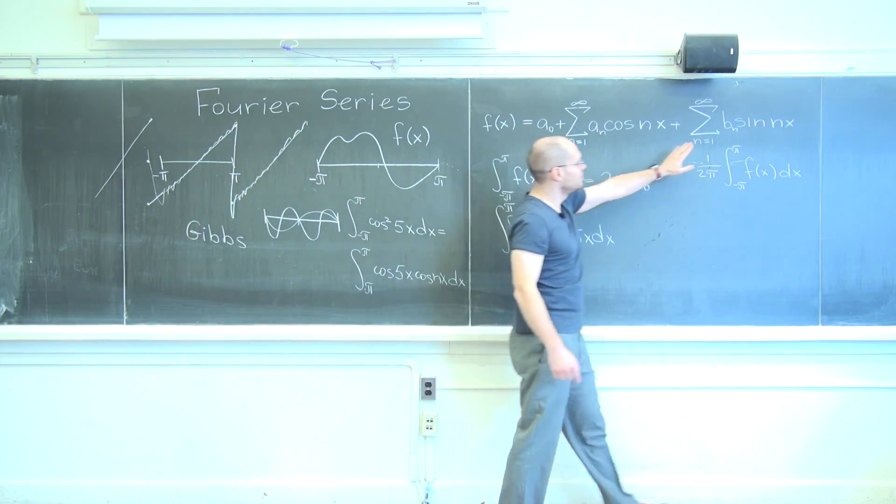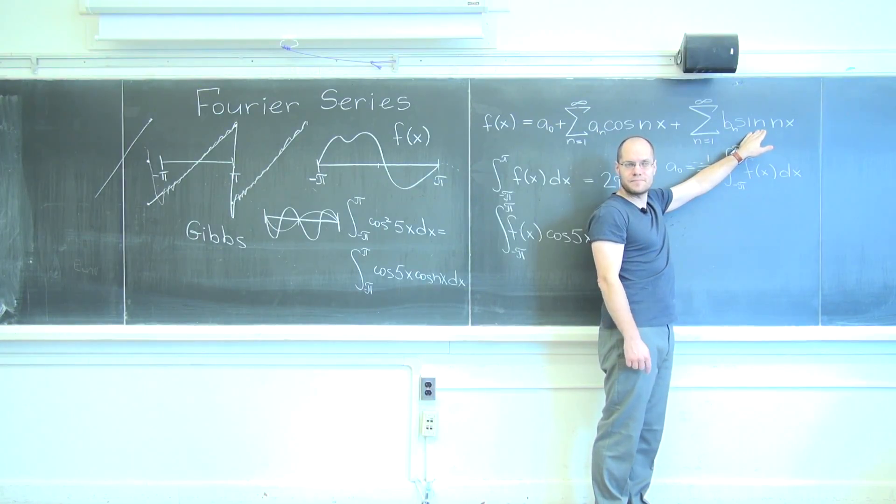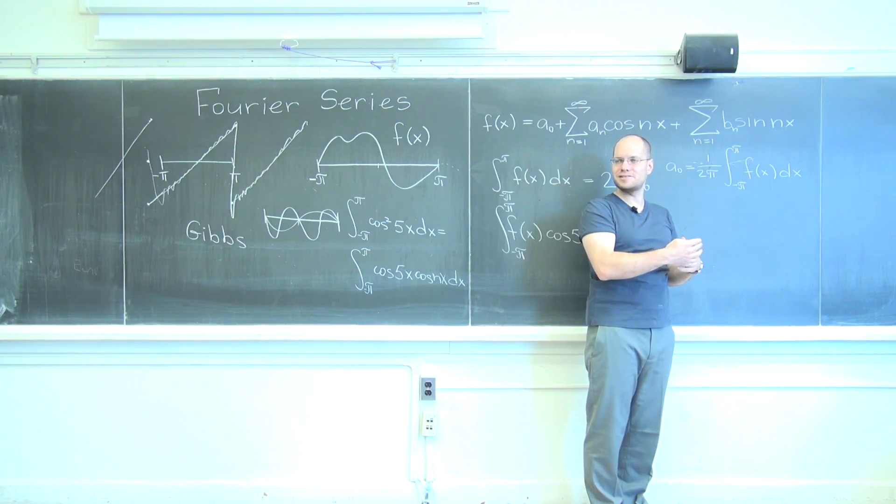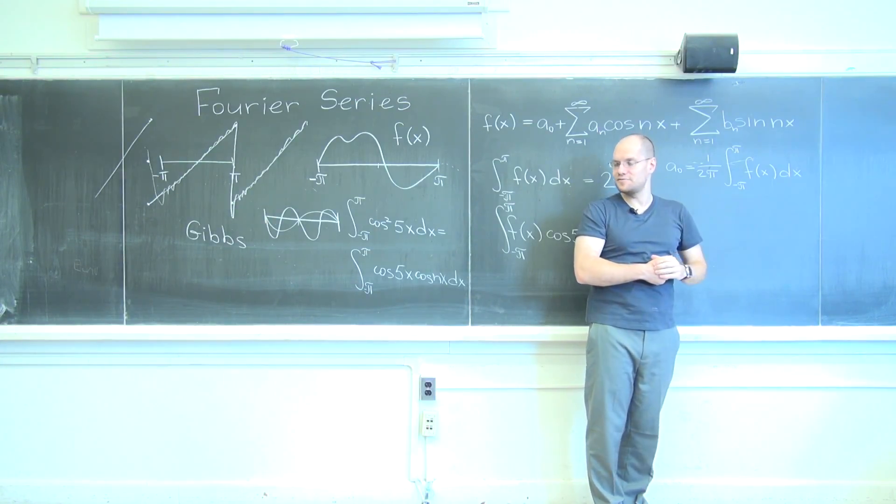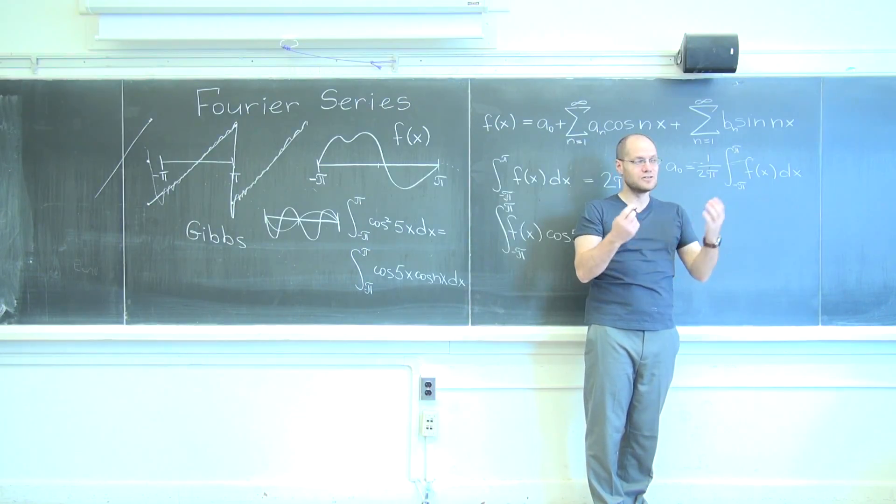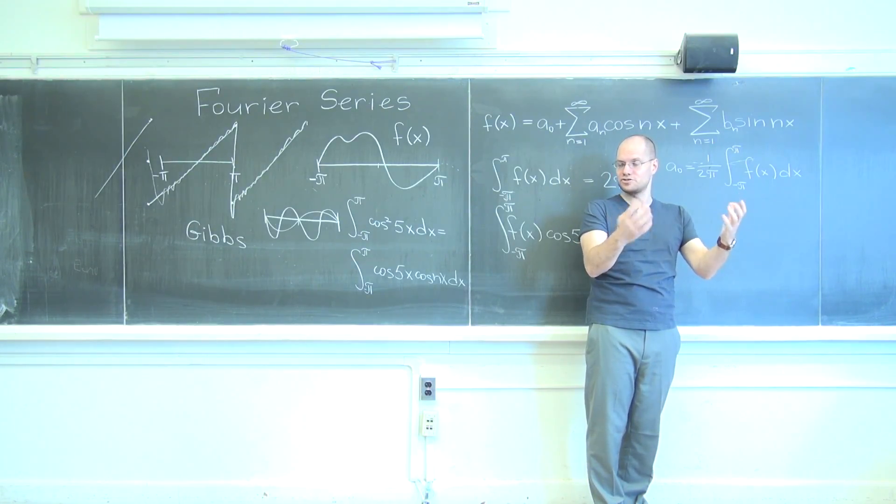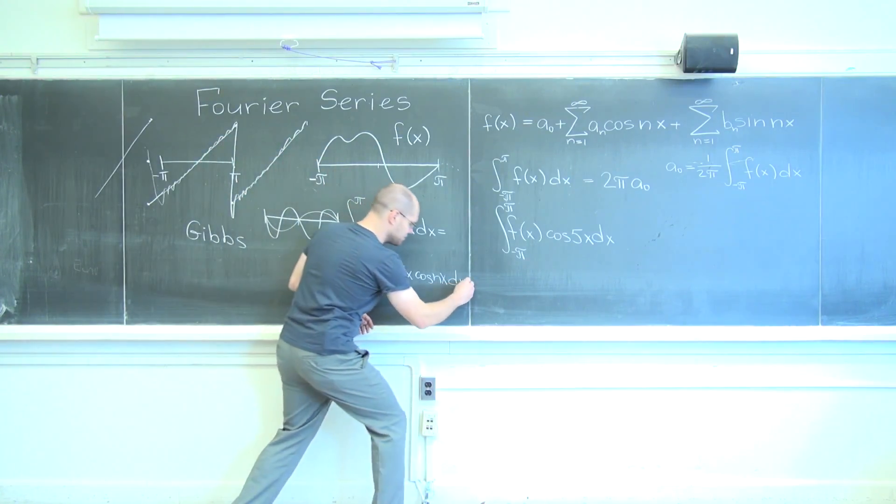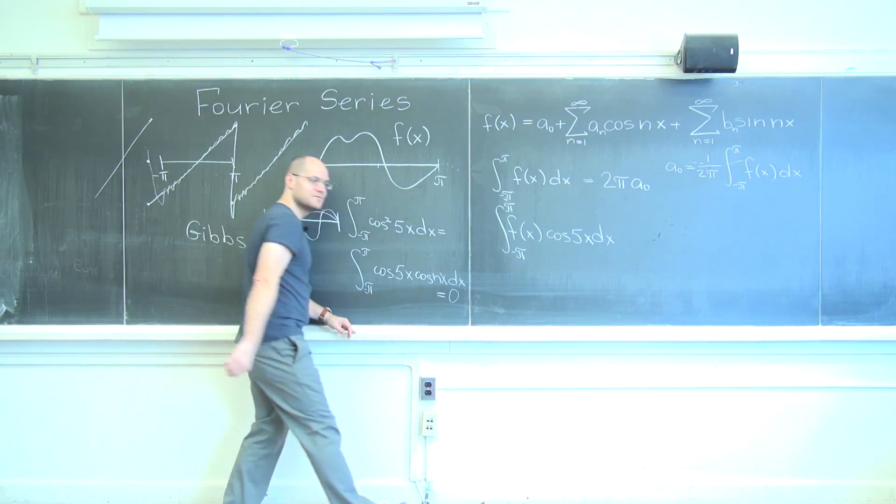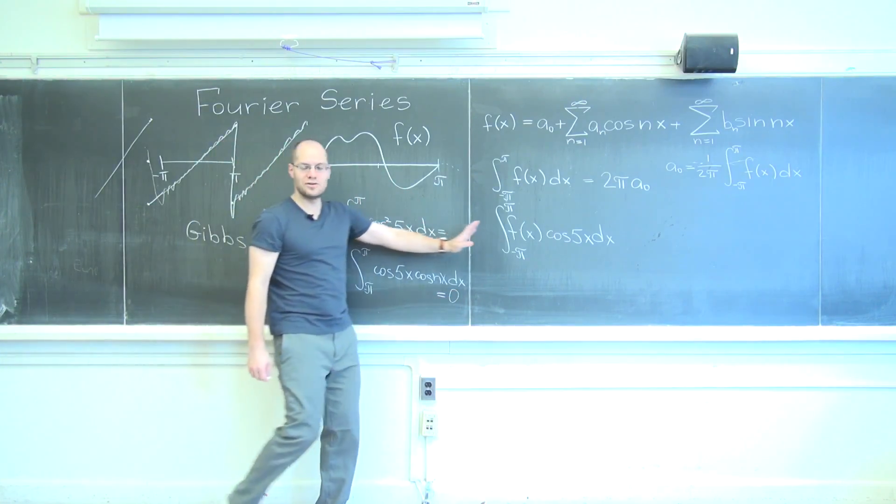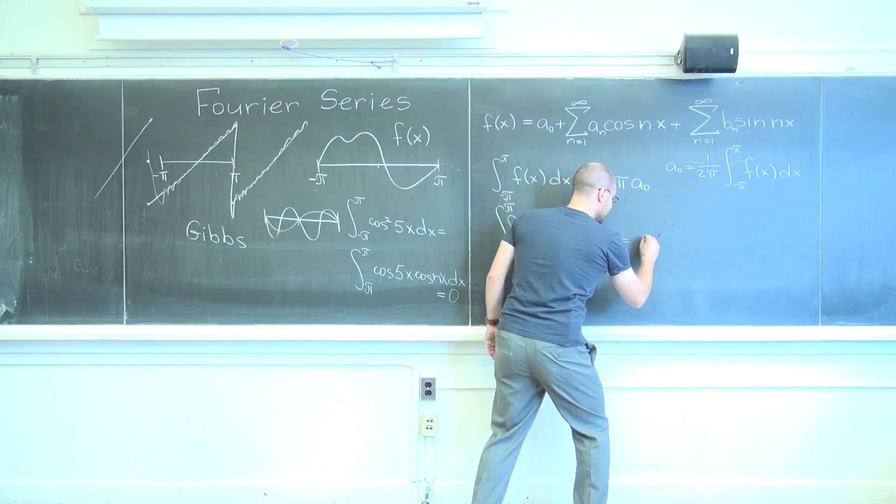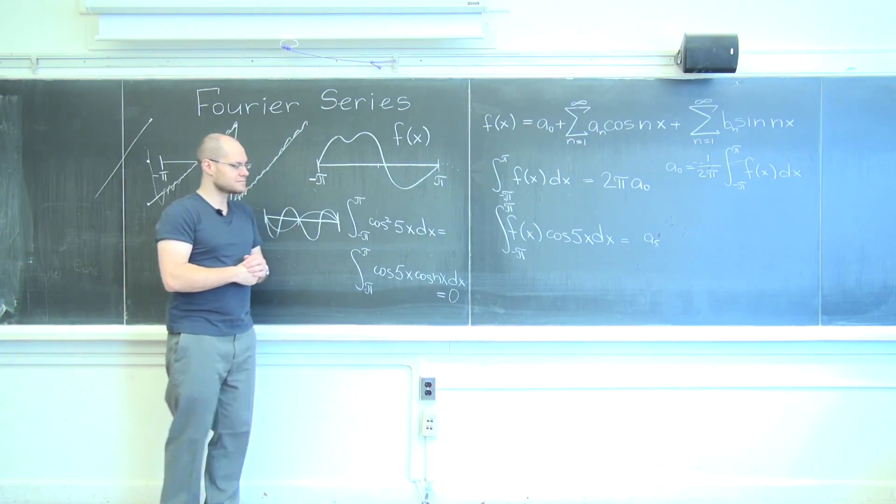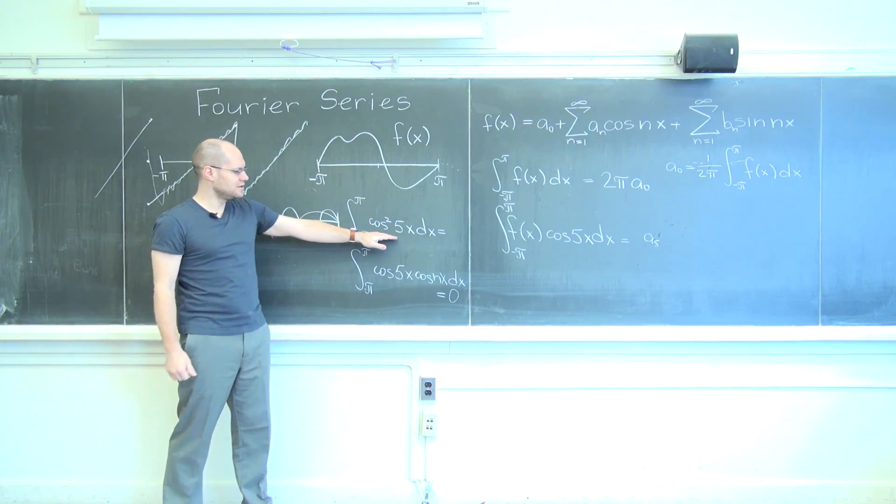And the exact same thing with the sines. All of them will work out in such a way. It will be probably cosine of the semisum minus the sine of the semidifference. That's what I think it will be. A sum of two straightforward trigonometric functions. And therefore under the integral it will once again go to zero. So the only surviving term on the right hand side will be proportional to a sub 5.